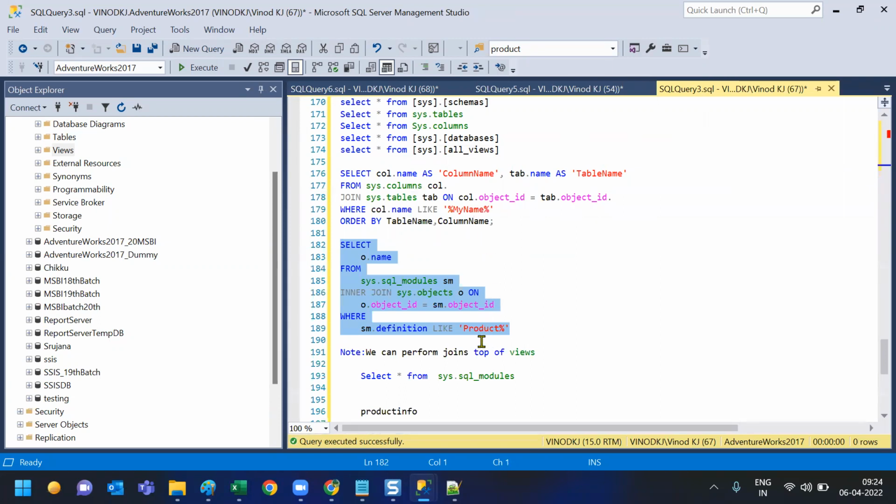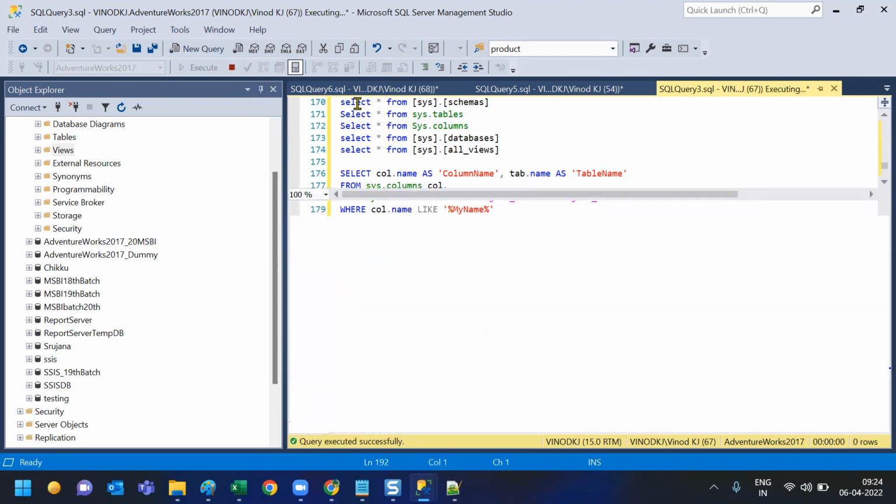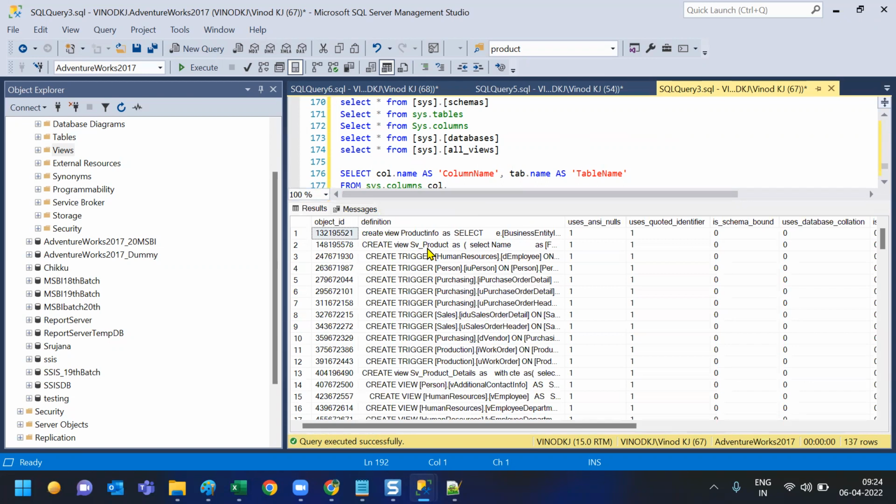It's not about the column, it's a keyword basically. At least when you put percentage product, this has to come.